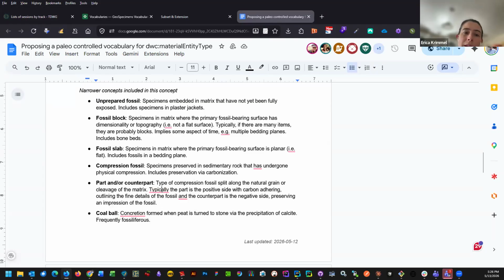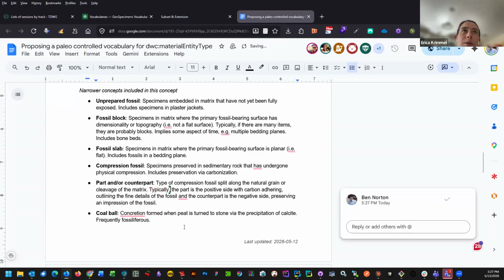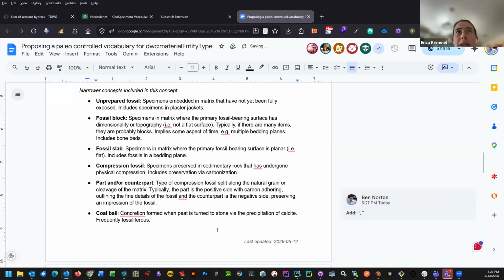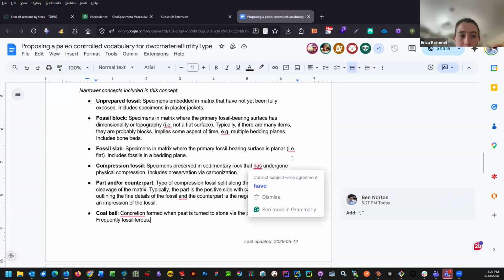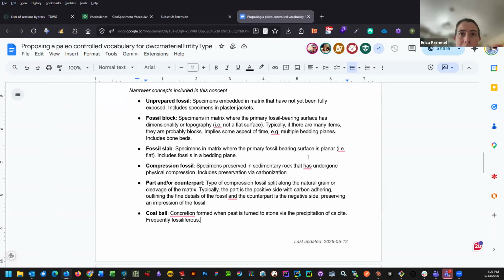I will say that when we've talked about this in the Paleo Data Working Group, it's become clear to us that this material entity type term is a bit of a synthesis between a bunch of other information. It's hard to define it as this one narrow thing.